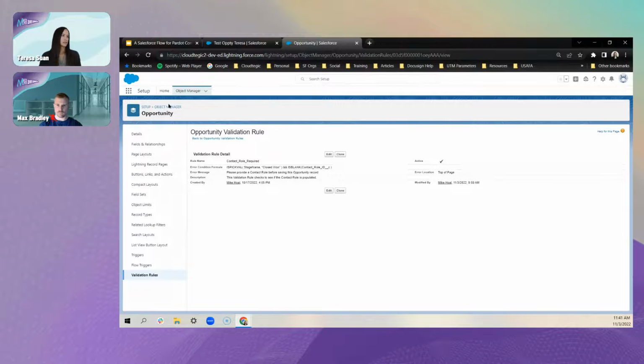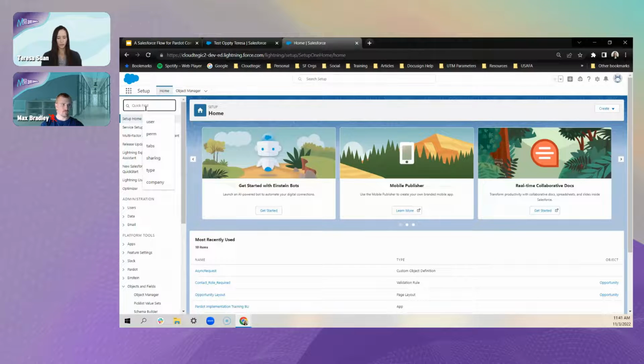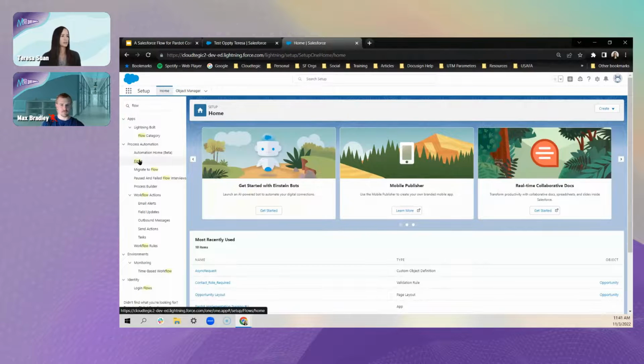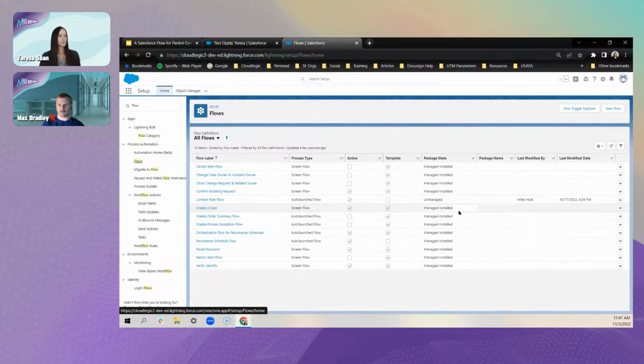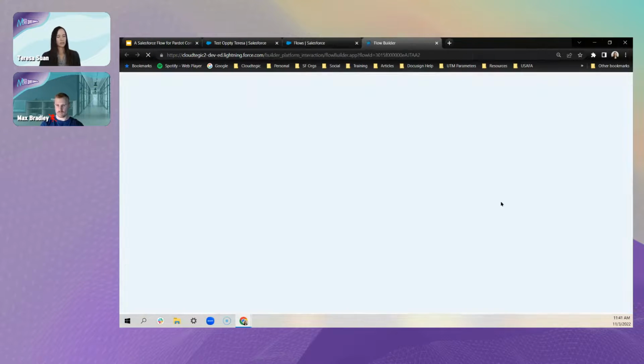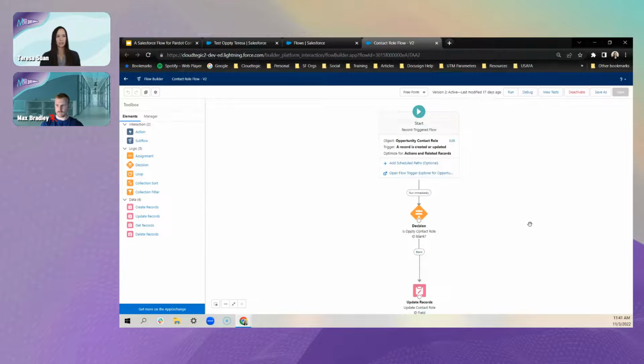And then the final step was I walked you through the flow, so let's take a look at that. This flow is called contact role flow. And you can see here, once it loads up, we've got the 3 elements: the trigger, the decision, and the update records. And same thing, it is active. So you'll want to make sure both the validation rule and the flow are active.